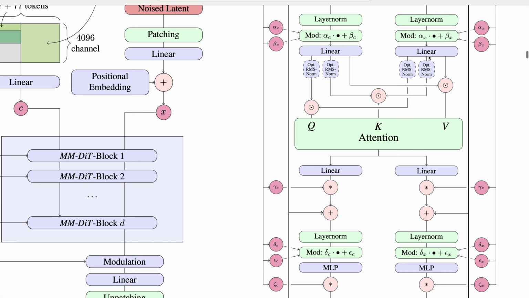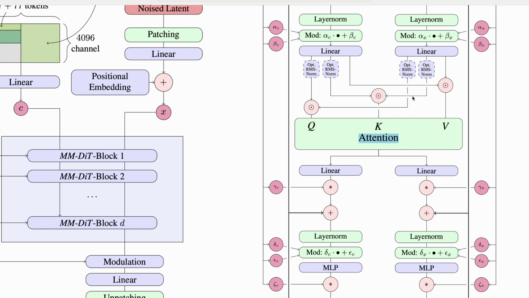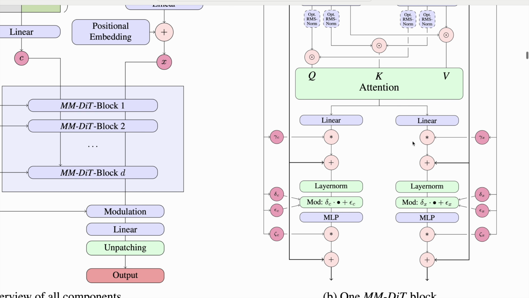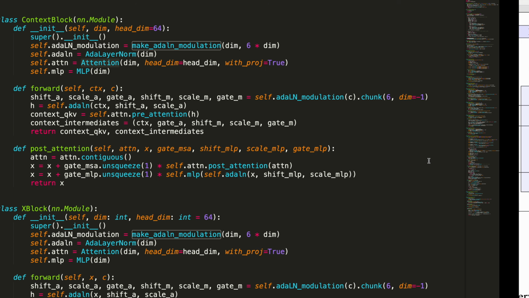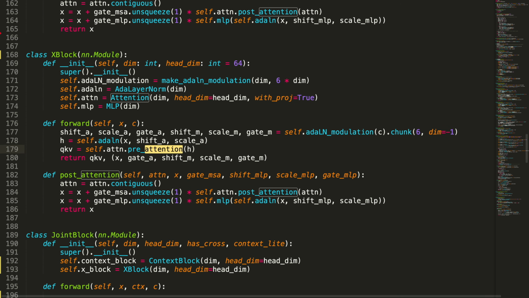We're not computing, for example, the attention weights, or doing the weighted sum of the values. But here we need all the components of the attention mechanism. For example, we have the linear layer that will create the queries, the keys and the values. And here we'll need to do the post attention. And that's here in this attention module.